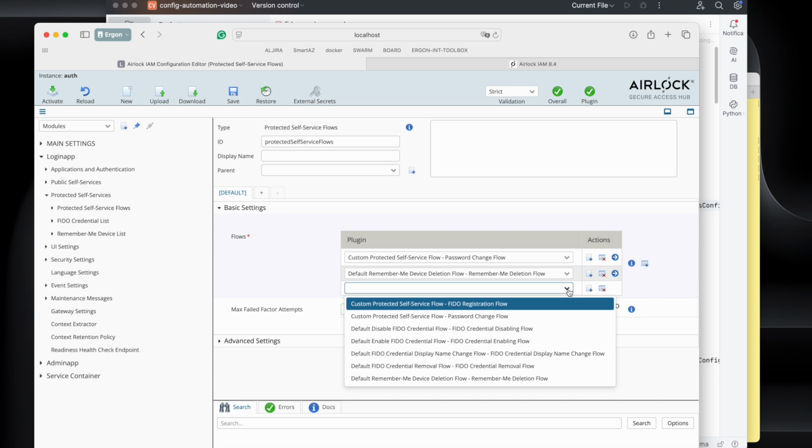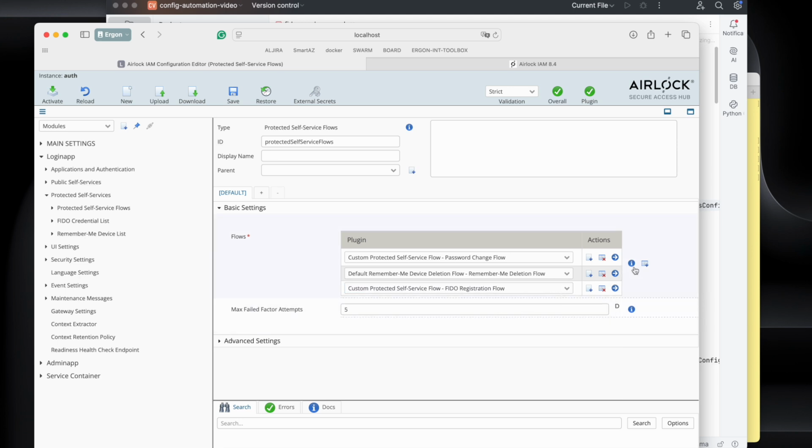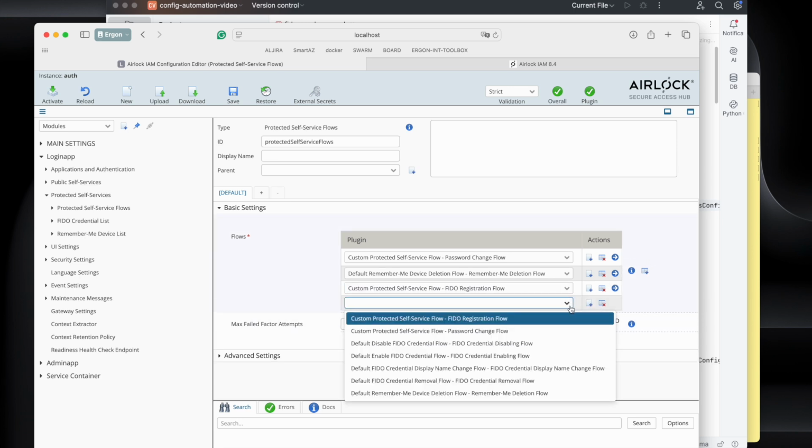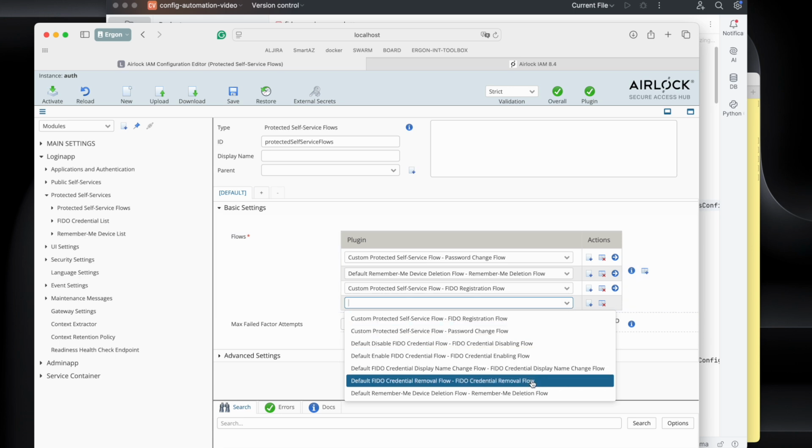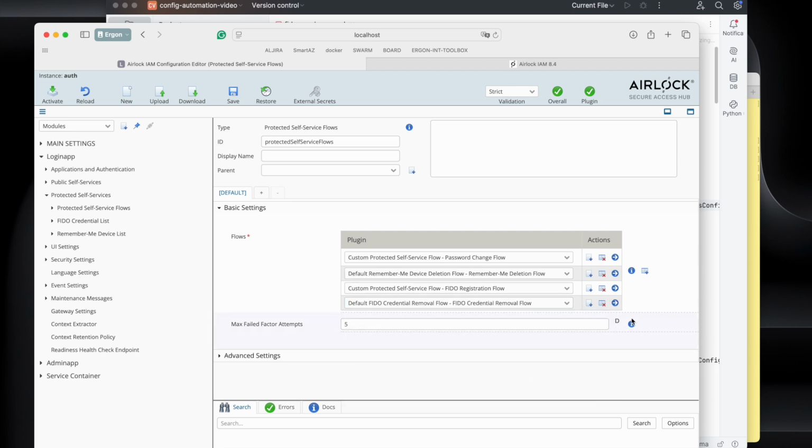Now you see here there have been added a lot of FIDO flows to the configuration because we imported the snippet. One is for registering, and the other one is for removing. So I won't configure stuff like disable, enable FIDO, or rename FIDO credentials. Just for this demonstration, that should be enough.